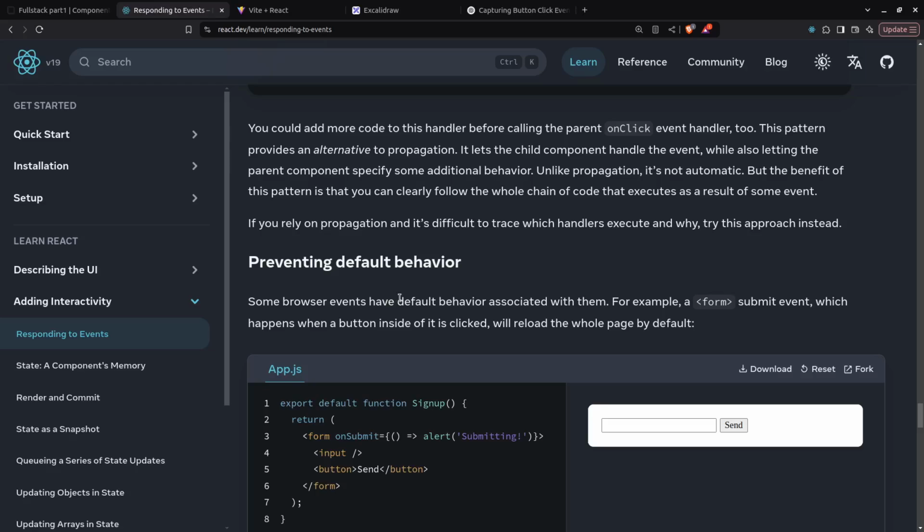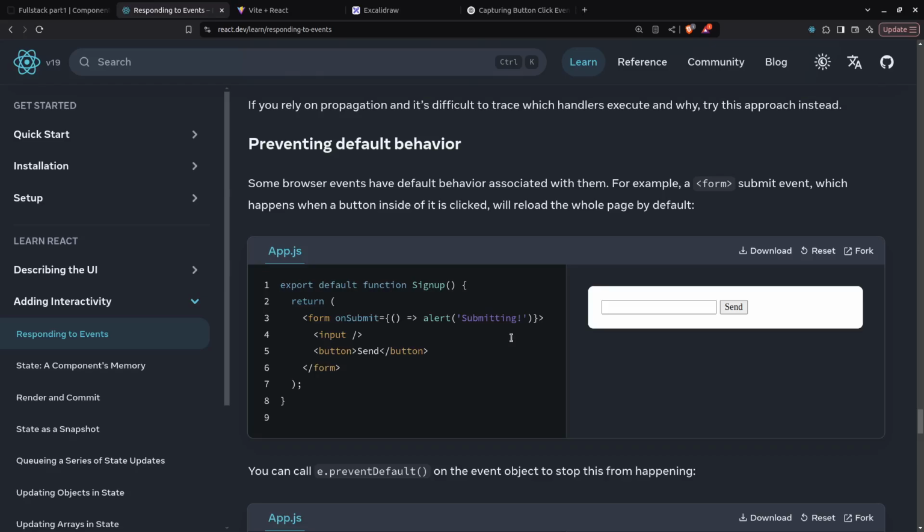some browser events have default behavior associated with them. For example, a form submit event, which happens when a button inside of it is clicked, will reload the whole page by default.